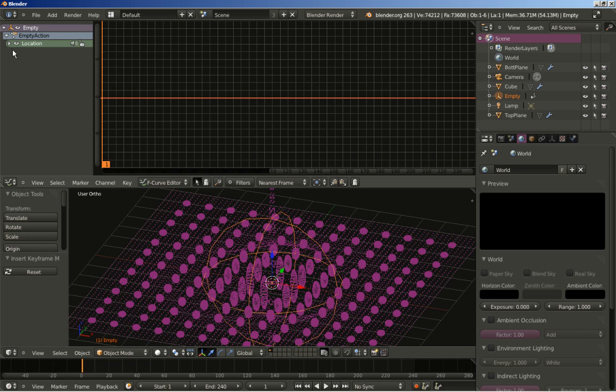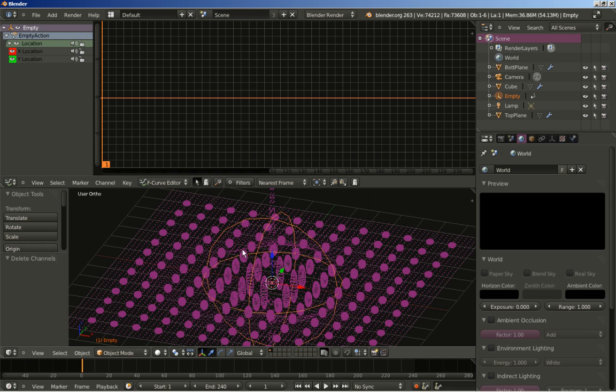Now, as you can see here at the graph editor, I'm going to expand the location here, and you can see that we have an X, Y, and Z location for the empty, and I'm actually going to move the empty on the X and Y axis. So I'm going to click the Z location right here and hit the delete key to get rid of the Z location.